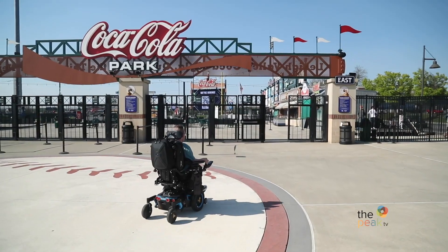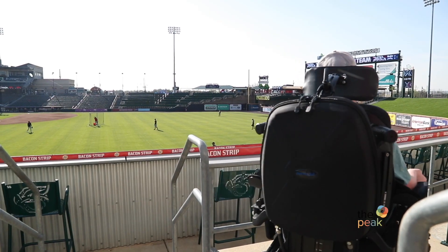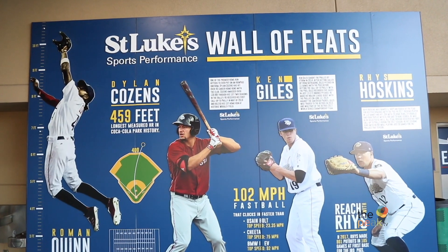We want to have a place where everybody feels safe and can come out and escape anything they got going on in their life and have a good time. We now have more accessible ramps to the lower parts of the stadium. Bathrooms, all the training rooms, everything is ADA accessible. Even down to we have lockers inside of our home clubhouse that are ADA accessible. So we've never had anybody on our coaching staff or a player that has needed any special things like that, but we are equipped to handle those needs in the future.